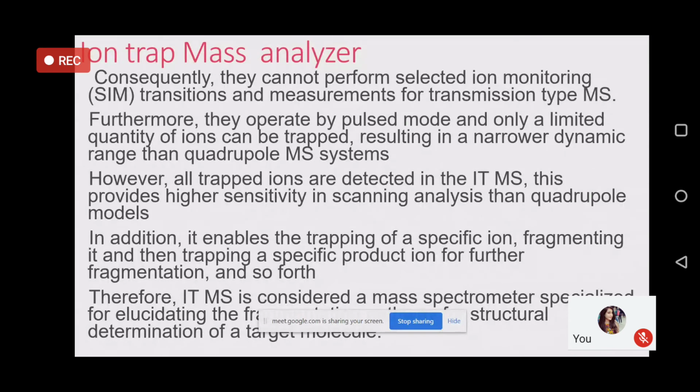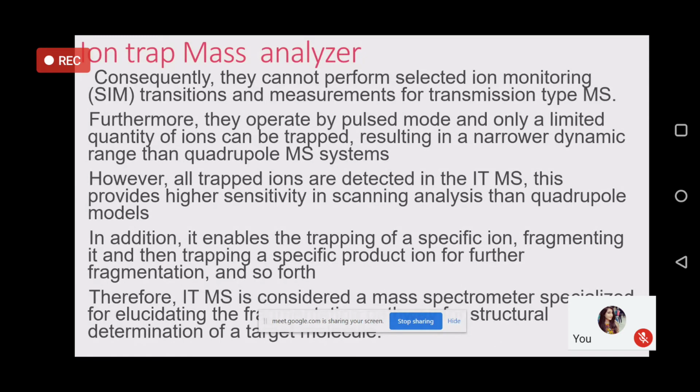You can pick up one M by Z and, instead of letting it reach the collector electrode, you can transfer it to another mass spectrometer where it can undergo ionization, further fragmentation, further energization, and then be studied. This type of analysis is possible in what we call tandem mass spectrometry, or MS raised to N. One mass spectrometer, second mass spectrometer, third mass spectrometer, and so on. That's why it is called MS raised to N.